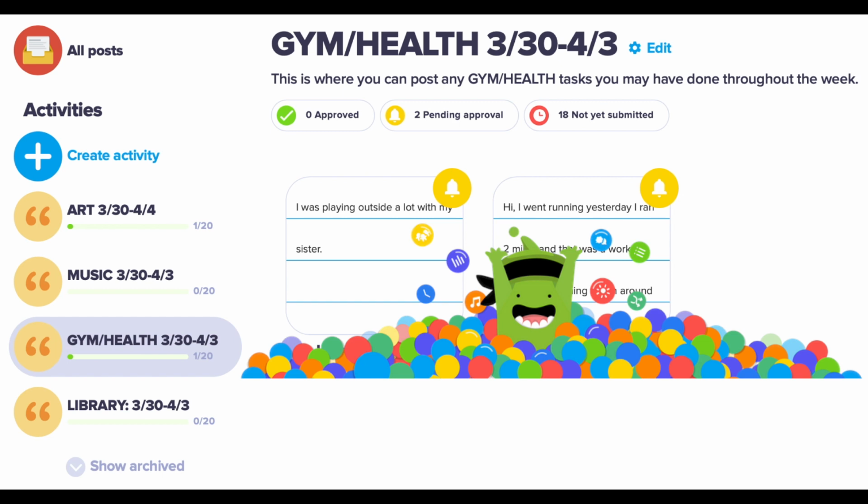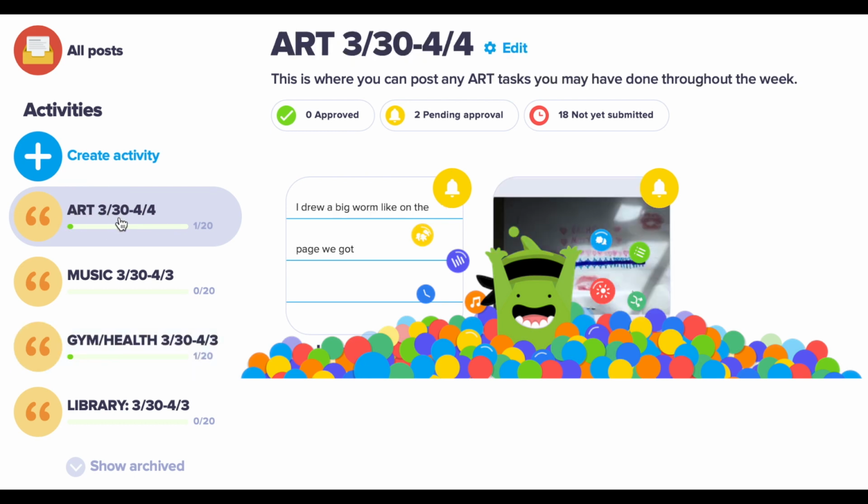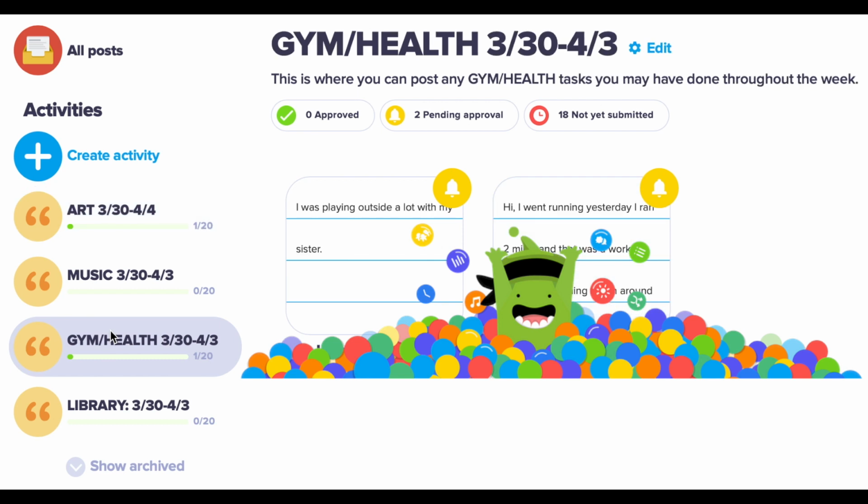Don't create an activity. Click on the actual activity itself. And when you click on the activity itself, it'll give the directions, and you can type in your response or add your photo and then hand it in, and it'll appear here just like you can see. These students sent in a gym and health thing to Mrs. Roberts. So be aware that that's available to you. At the end of the week, I will archive those and post the 4 new specials activities. These are enrichment things, so you may have something to post in there and you may not.